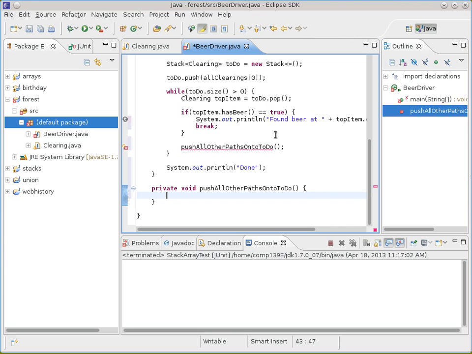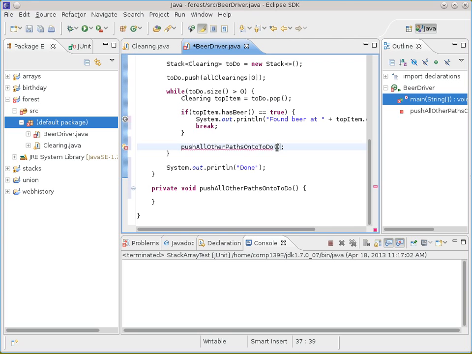What information do we need in order to put all the paths onto the to-do list? We need the current clearing. Anything else? We need the stack or the to-do list, because we said that's where we were going to put the result.